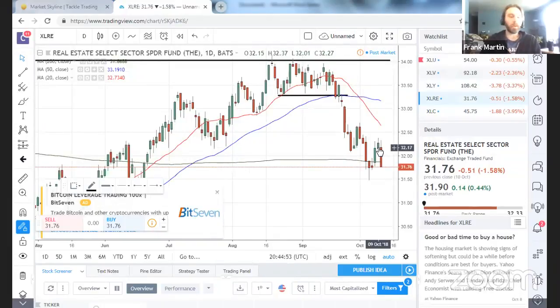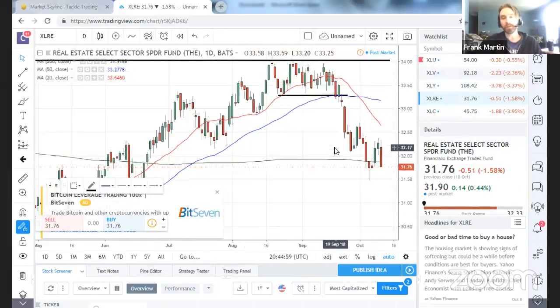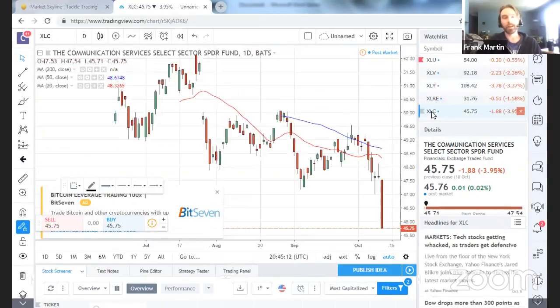That is a buy signal. Whether I'd buy or not, we'll have to wait and see. Obviously, I'm not expecting that to happen. I don't ever expect that to happen. I always bet on support and resistance because it's always the smart money play. Doesn't always work, but it's always the probability play. Pretty bearish overall within this sector. Really, I don't think you can make any strong case for it.